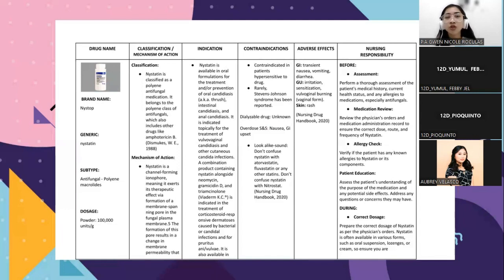Then nursing responsibility. So before, we have to do the assessment. Perform a thorough assessment of the patient's medical history, current health status, and any allergies to medication, especially antifungals. So it is very important that we perform properly the assessment sa patient natin para malaman natin ano yung mga medical history nila. Then next is medication review. So review the physician's order and medication administration record to ensure the correct dose, route, and frequency of nystatin because we really need the doctor's order for us to do the medication administration.